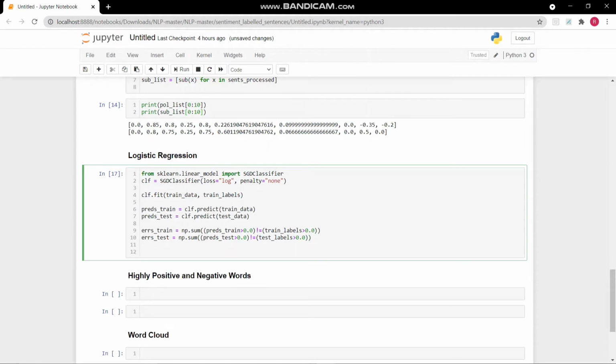Now we want to print these training errors. So for that we'll use the print function and we'll print the training error, which will be the training error divided by the length of the train labels.